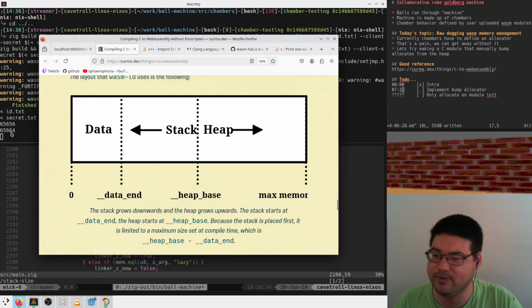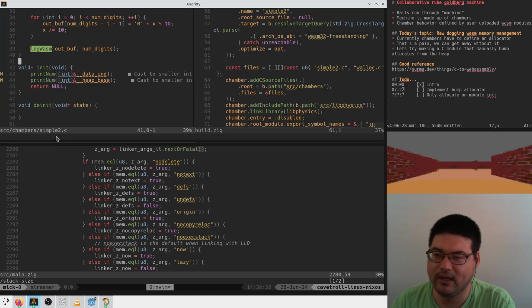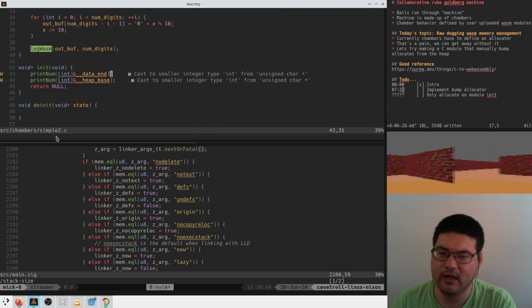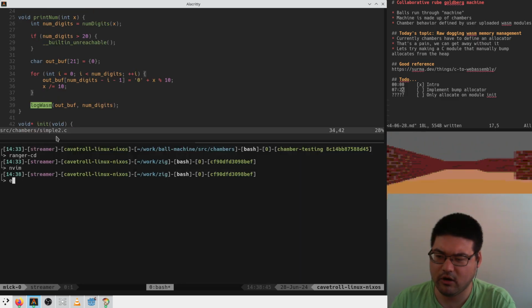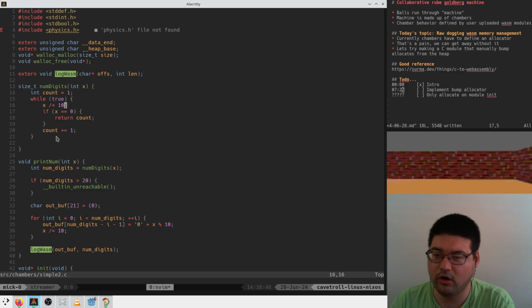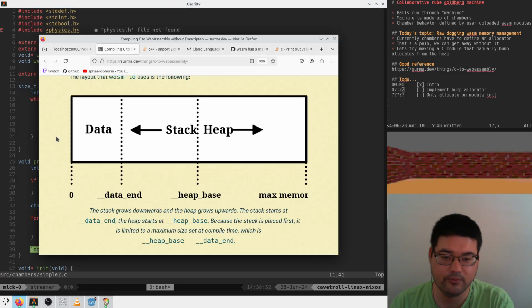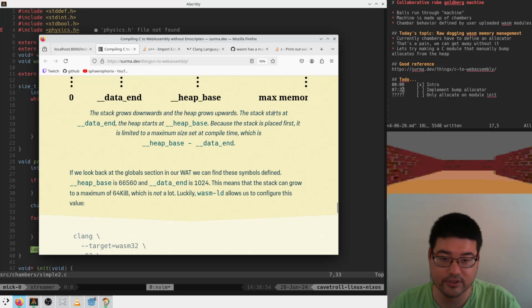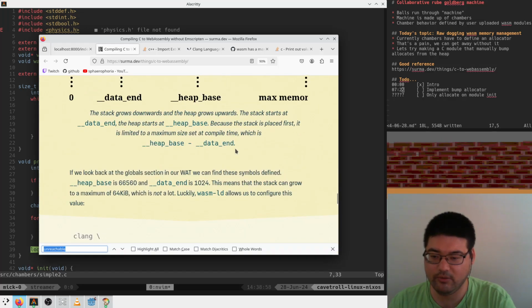And so the fact that the heap is just a little bigger than the stack actually does make a lot of sense. Which means that we can go back here and try making our little bump allocator. Our bump allocator basically says, well, do we have max memory as well? We do. Where do we get max memory from?